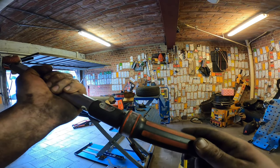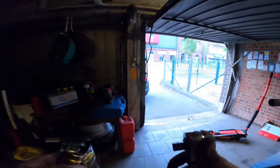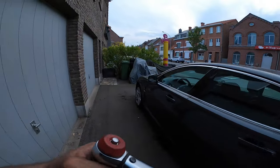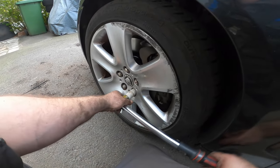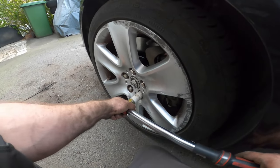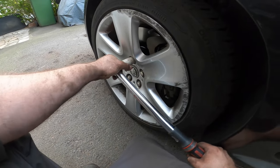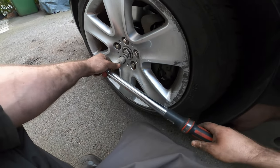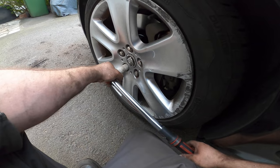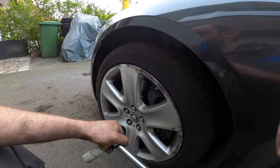Typical. Yep, 125. Oh. Yep. Damn it. Yep, that's good. Yep, Milwaukee did a great job. It's perfect. Almost perfect. A little bit more on that one. So 125 newton meters.